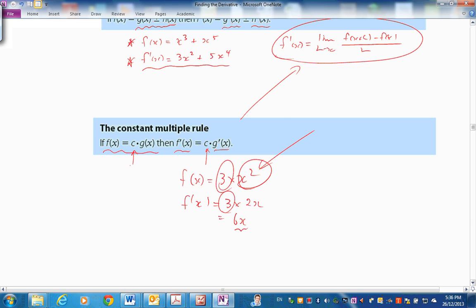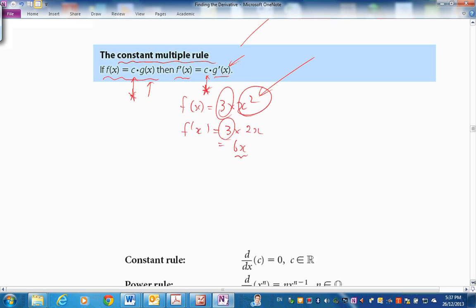So do you get it? If you have a multiple, there's the rule, the constant multiple rule: if you have a constant times a function, then it's the constant times the derivative of that function. As you would expect, the constant doesn't have any rate of change with respect to x. It's a constant. So it's just that many lots of the rate of change of the function in simple terms.